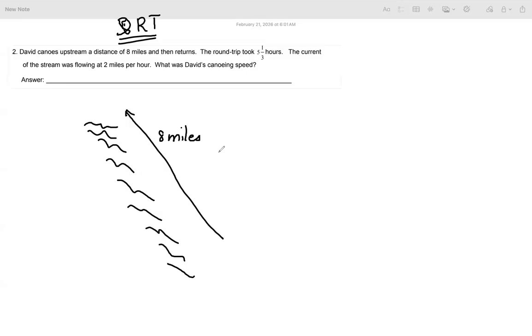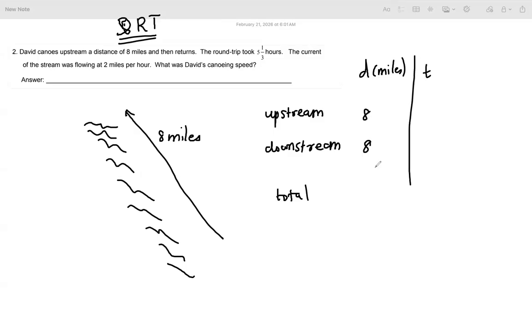And he returns. So for these rational function word problems, I always want you to draw a table. If you do not want to make mistakes, it's better to draw a table. The two things given are upstream and downstream, and each has a different row. Now the distance both ways is 8, in miles. The round trip took 5 1/3 hours. So when it came to time, the round trip took 5 1/3 hours.